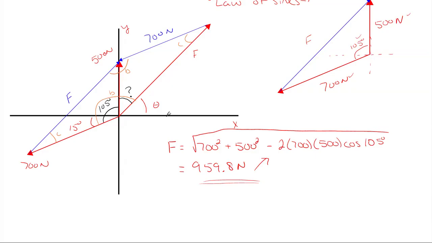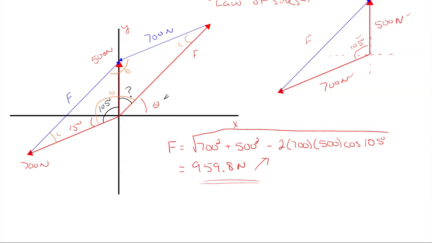And that's just using law of sines and using whatever theory from geometry that you feel best using. In this particular case, we're going to get the angle C, and then we're going to get angle B, and then we're going to get the question mark angle, and then finally we're going to get theta. So let's work on that.